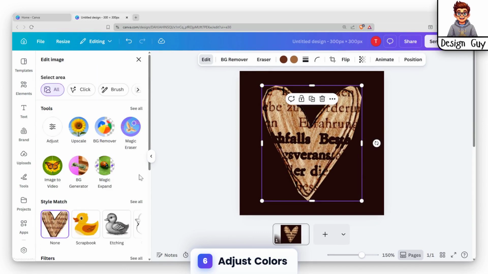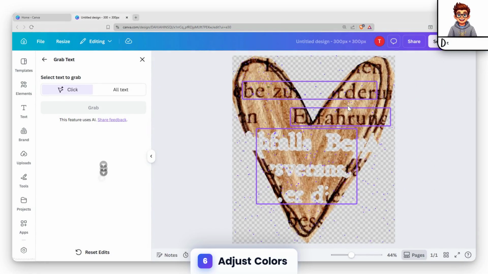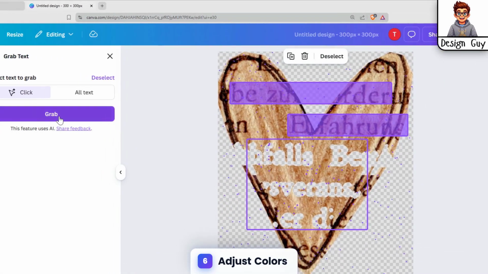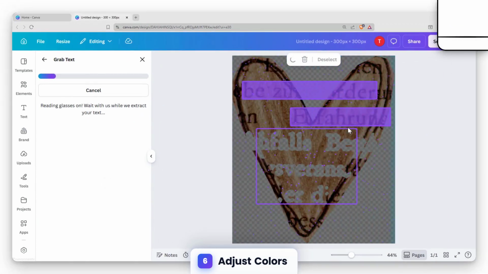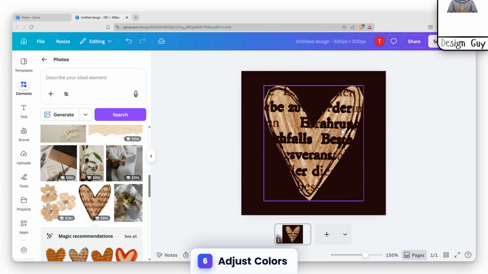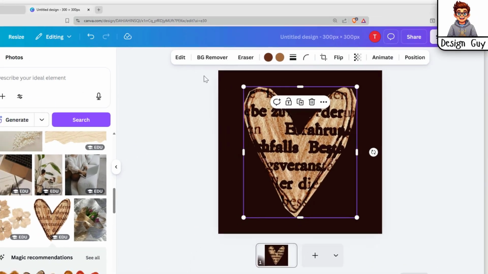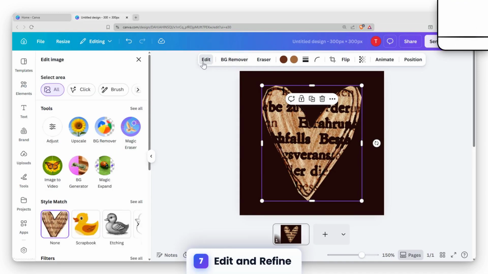To remove images, hold Shift and click to select both images. Once selected, press the Delete key or click the trash icon in the toolbar to remove them from your project. This helps keep your design clean and focused. Continue customizing other elements as needed by selecting and editing or deleting unwanted items from your workspace for a more streamlined appearance. Click the Edit button to begin adjusting your image.